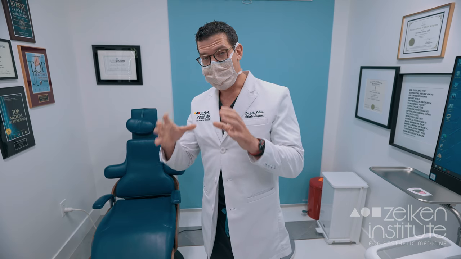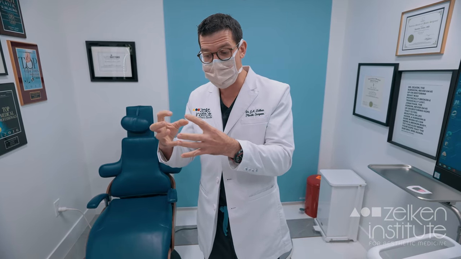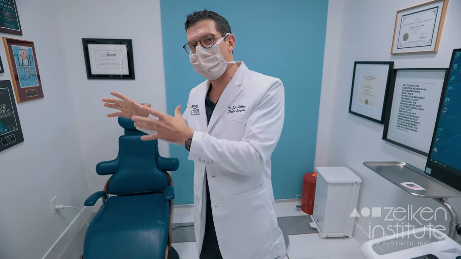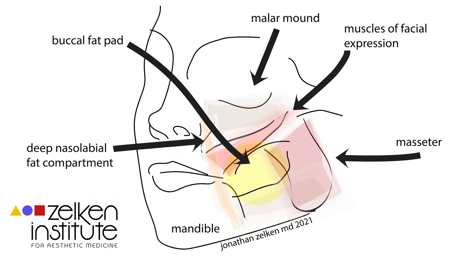One thing I want to lead off with is this: the buccal fat pad is not the cheek, and taking out the entirety of the buccal fat pad is not going to make your cheek gone. It's not like your whole cheek consists of this buccal fat pad. It is a distinct anatomic structure that herniates through other distinct anatomic structures, and it becomes relevant based on the surrounding architecture of your face.